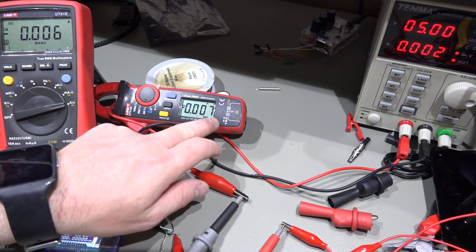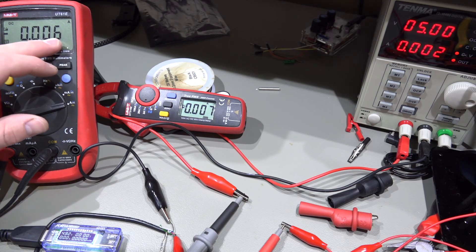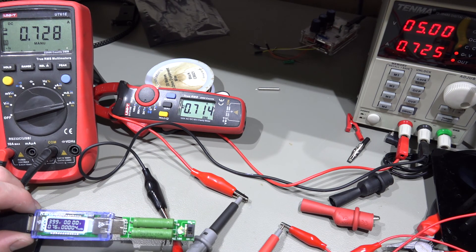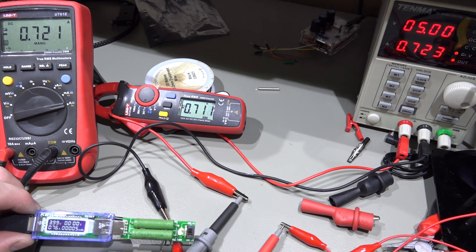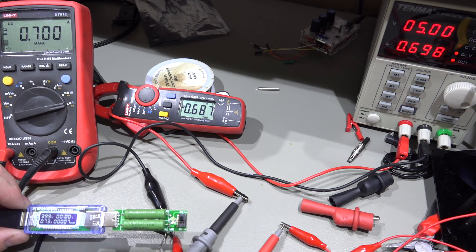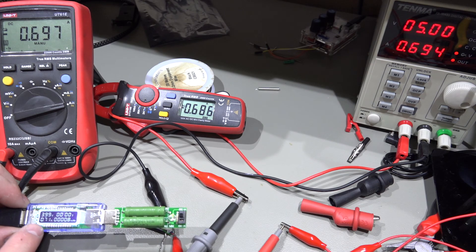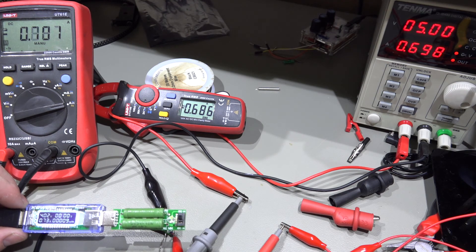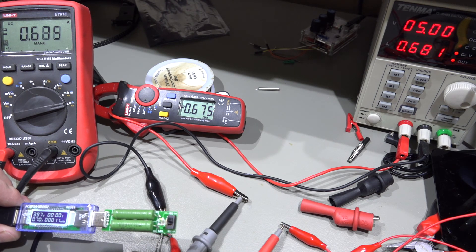We can see now there's very similar readings, we've got about six milliamps on that, six milliamps on that. So we plug this in, it's set to one amp. According to the power supply we're drawing 725 milliamps, we can see we got 710-711 on that and 699-700 on that. This is reading close enough, 730. So that's reading slightly high in comparison.